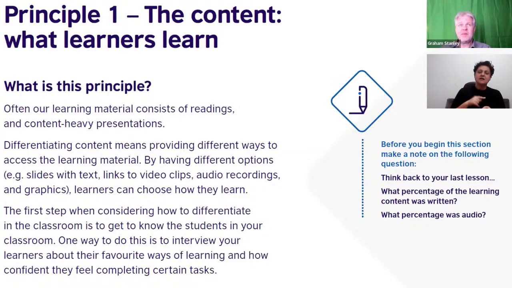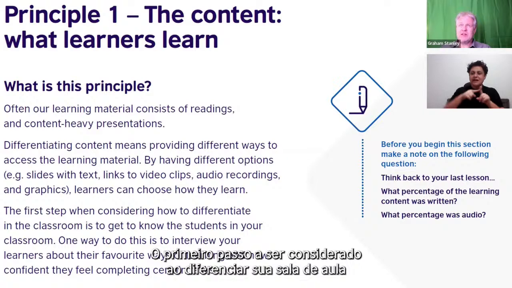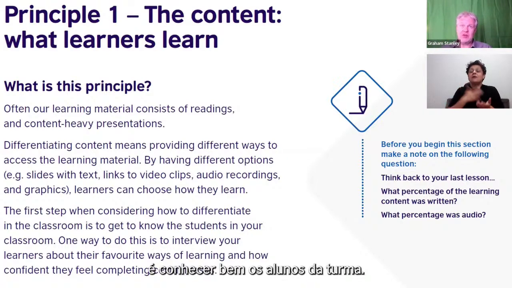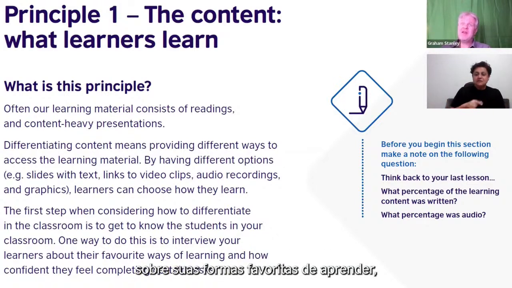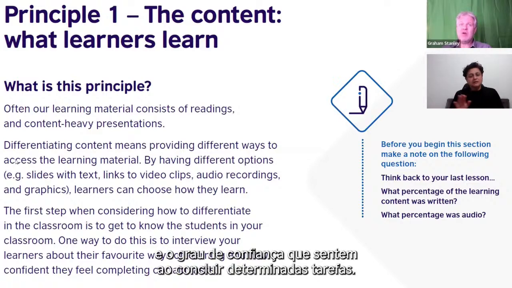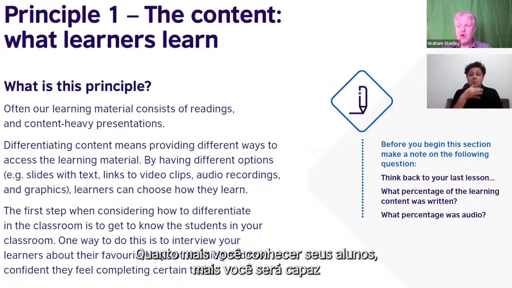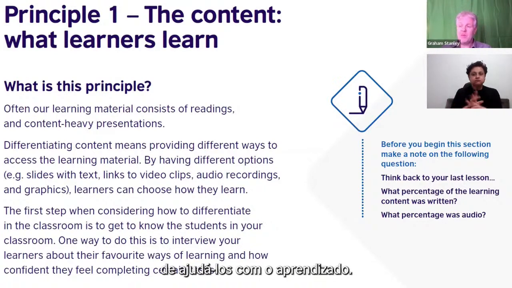how they learn. And the first step when considering how to differentiate in the classroom is to get to know the students in your classroom. One way to do this is to interview your learners about their favorite ways of learning and how confident they feel completing certain tasks. The more you know your learners, the better you're able to help them with their learning.